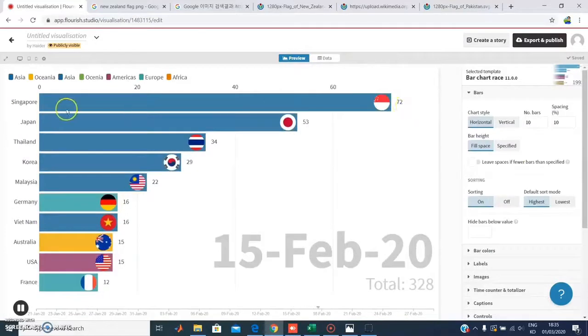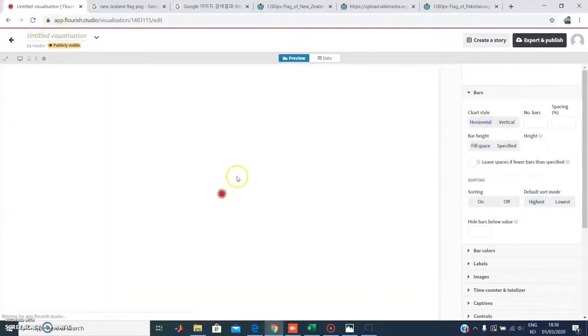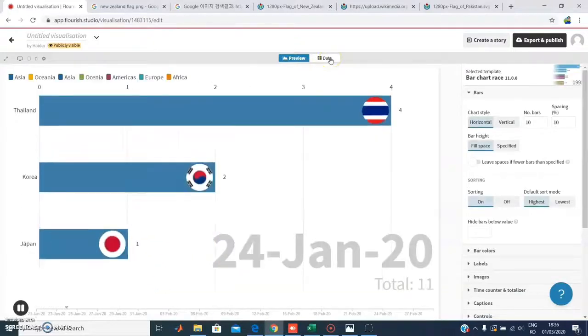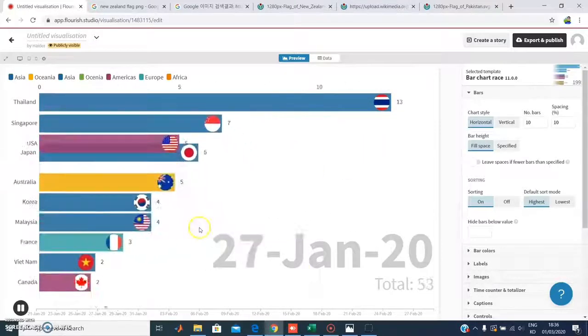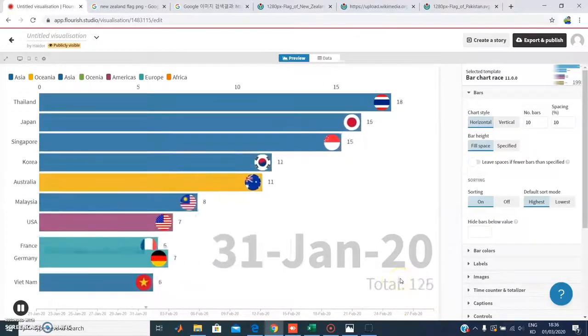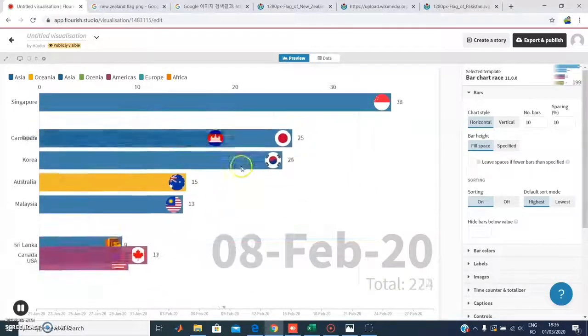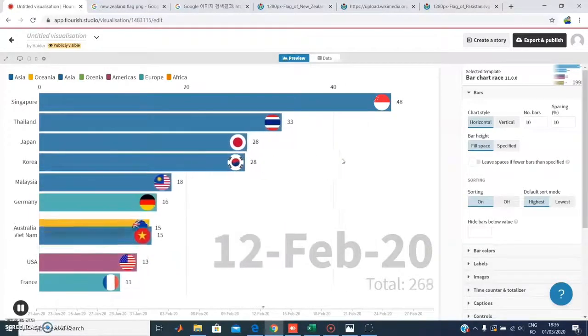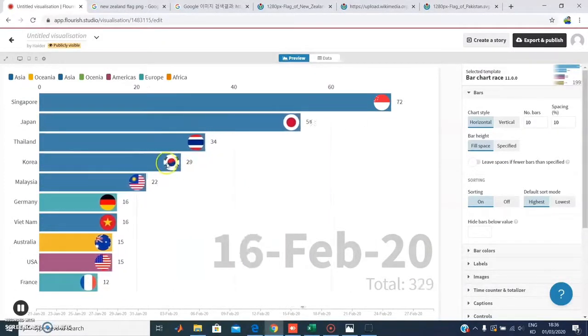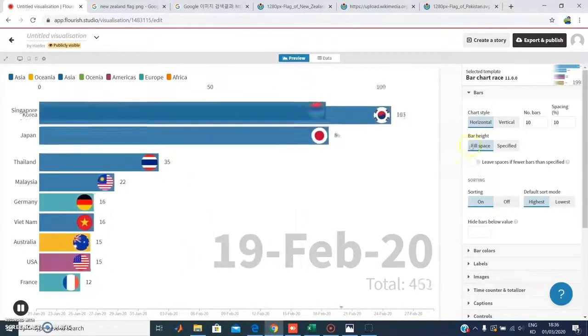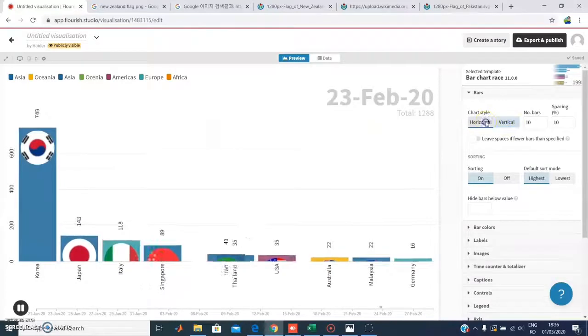Now you can see there's a bar at the bottom that scrolls down, and this is actually the timeline. It's not working right now, which is weird, because I need to refresh the page one more time. So I'm going to refresh it, and then we can see the graph working more smoothly. As you can see, Thailand had the highest number of cases in the start, then Singapore, then Japan, then South Korea, from 12 to 16, then 17, 18, 23, 24. Then there was a stagnant figure up till the 31st, and after the 31st patient the numbers went beyond the limit and were not in control. But so far, whatever the situation is, the Korean government is really trying hard to make it the best.